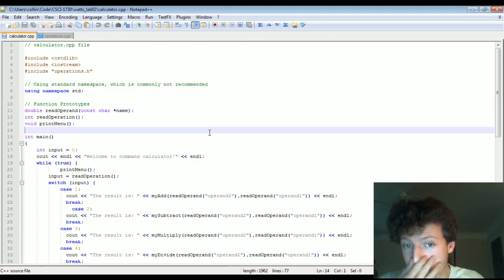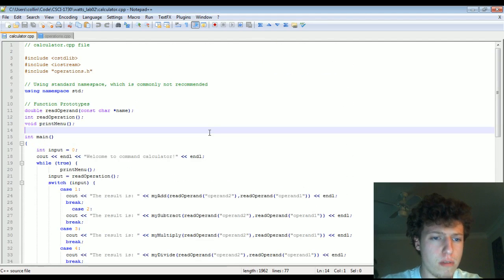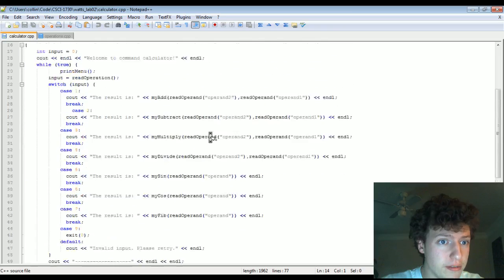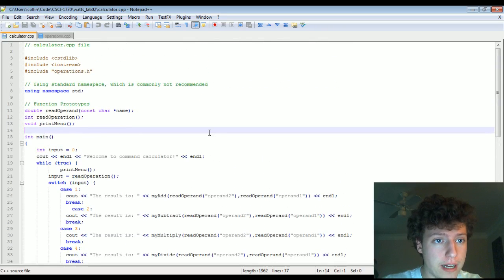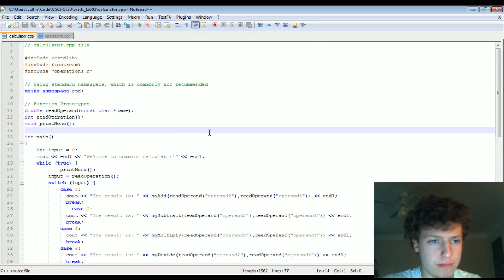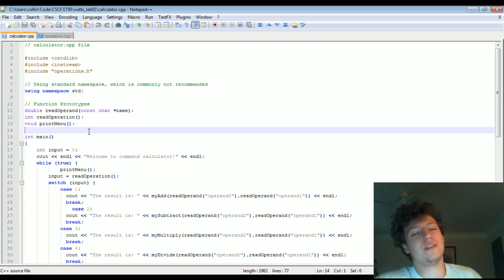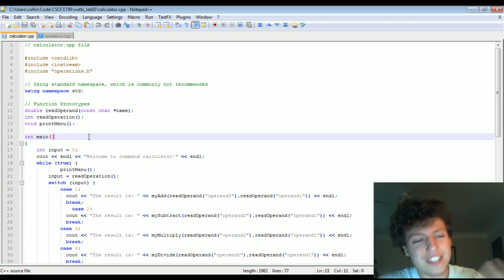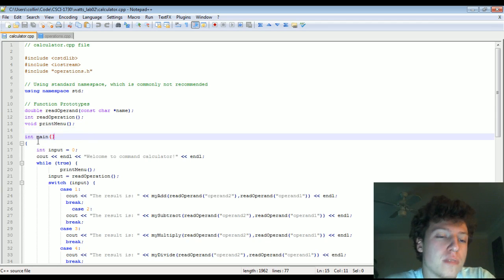It's also a good way for me to show C, which is why I picked this, or C++ specifically, though I believe this will actually cross-compile as both. I don't know that for sure, but anyway. So yeah, this is a calculator. I thought it'd be a good introduction to seeing what you do with functions, because it's very function-oriented, which isn't a real term. Don't go say that to people. That sounds like you think you know what object-oriented is, and you don't, and you call it function-oriented. Don't do that. But anyway, so here's the main.